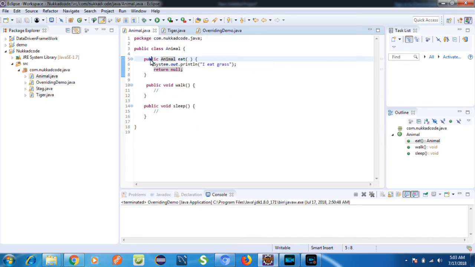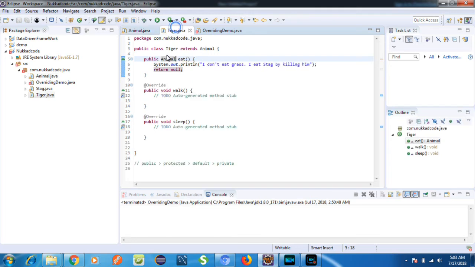Now rule number 3, access modifiers. Suppose here we have a private method. If this eat method is private, then in the overridden method we can have public or protected, you can see no error, or private, that is all options. And also default, we can remove any access modifier, then it automatically becomes default, so it is working for all.